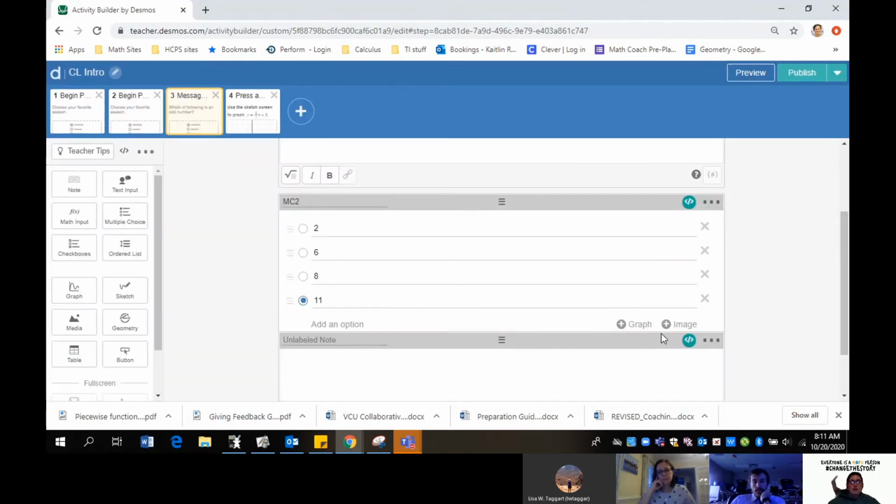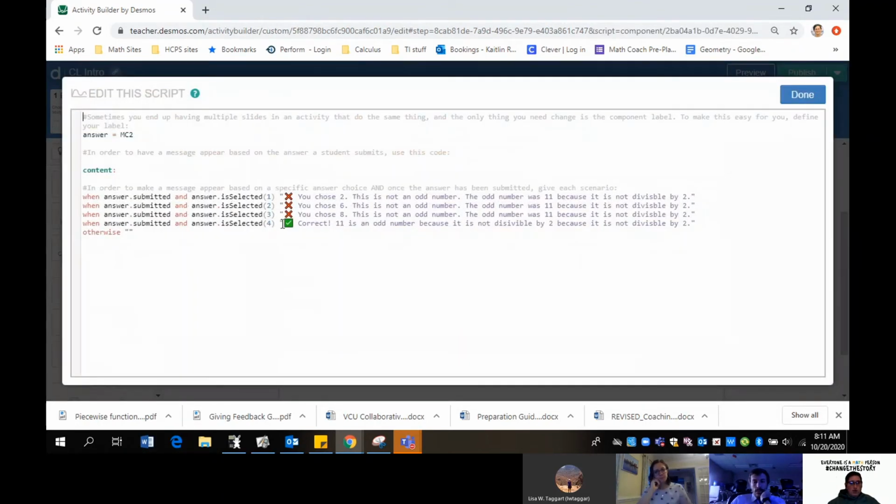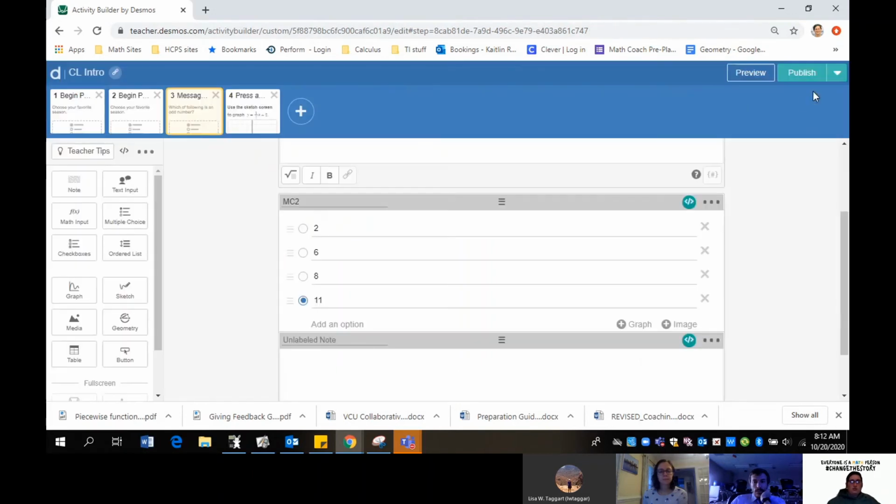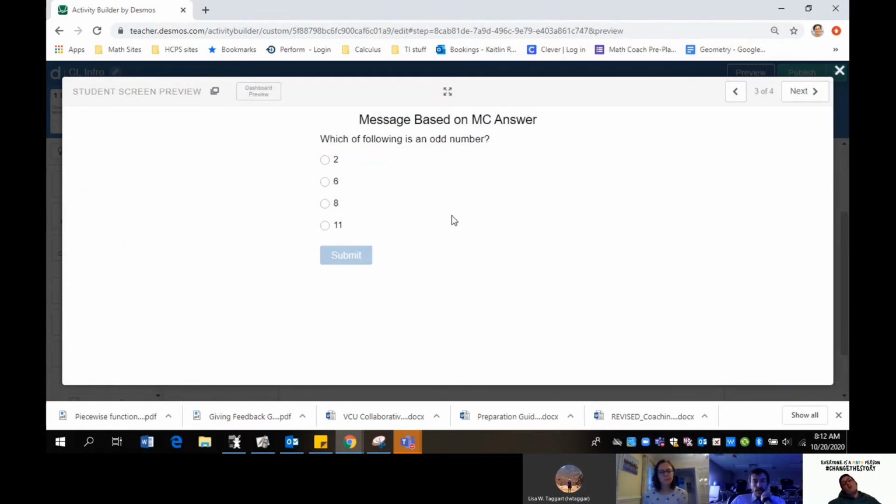So if I just said this is wrong, which one did I put that on? I think the first one, too, yeah. And just so you're aware, if you randomize the answer options, it doesn't get randomized in the coding. The coding goes based on the original. The randomizing is just how it appears to kids. So if I choose this and say this is wrong, you as the teacher will never know that they chose 2. You will just know it's wrong.